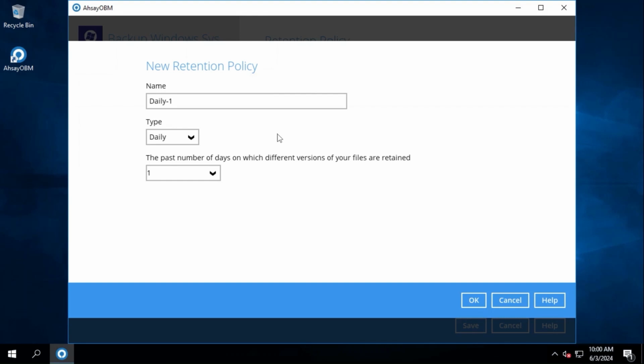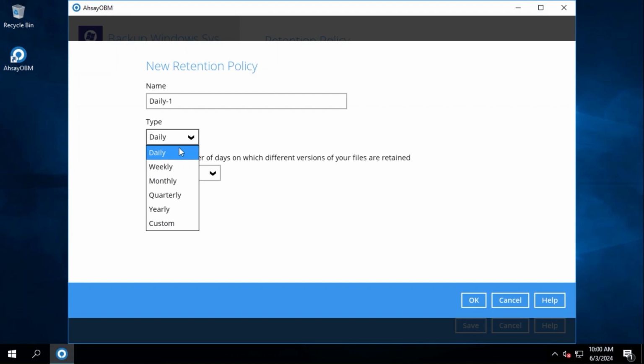You can also choose among the different types as to how recently you would like the different versions of your files to be retained. An advanced retention policy offers more flexibility and control in managing older versions of deleted or modified files or folders to maximize the scope of your data recovery while minimizing storage usage and costs.